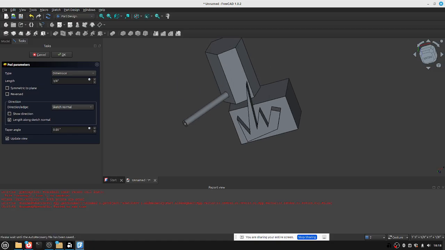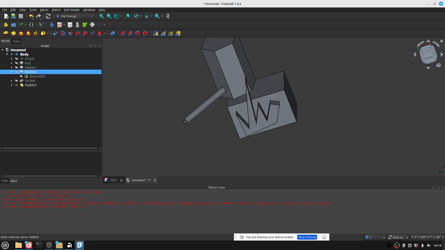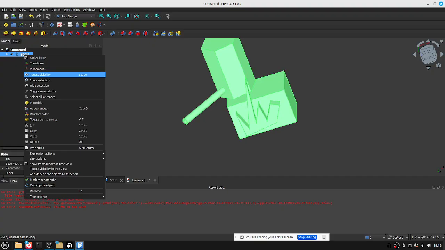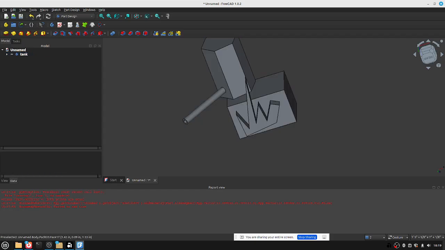Now, that's operating from the Sketcher and padding things out or poking holes in something. In the Part Design workbench, the orientation here, you always have to click OK and get yourself oriented in a model view so that you can see what's going on. You can fold that back. You just got this one body, and you can right click to rename this. So I'm going to rename that to this is my tank. There you go.